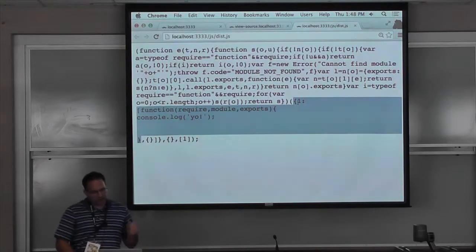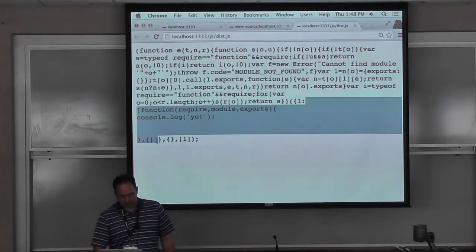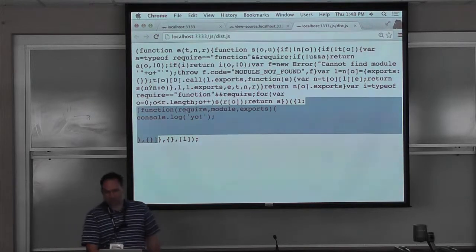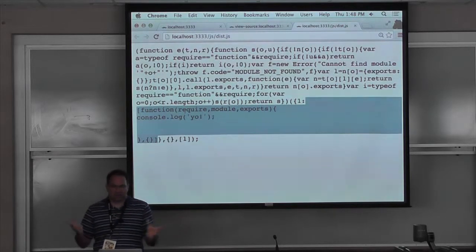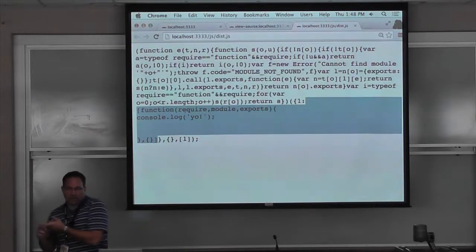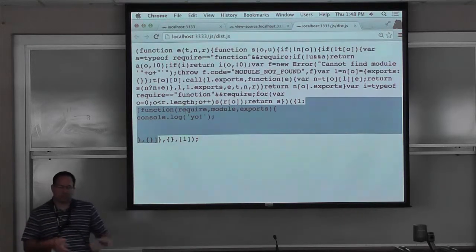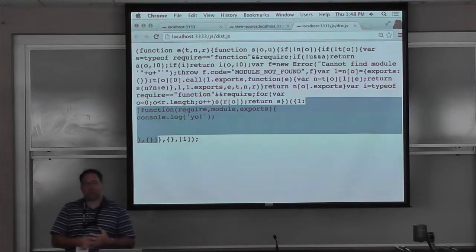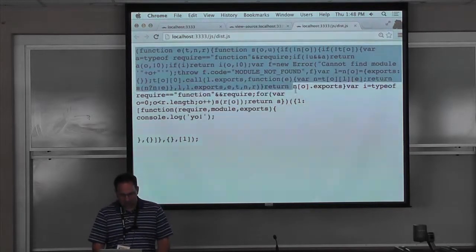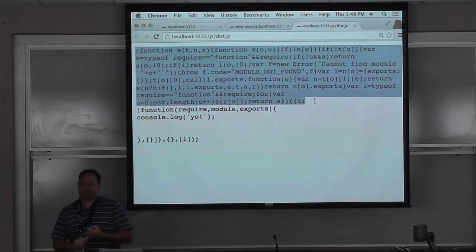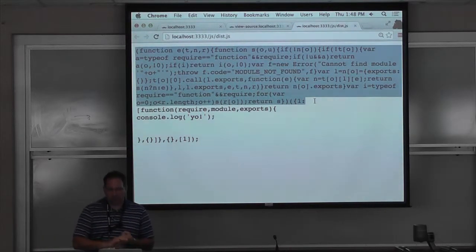And if you'll notice, there is this object right here. It's a running column, and in there there's this array, whose first argument is an object, which passes in the require, the module, and the exports. Remember I told you that the browser doesn't understand those. In Node, it offers the require, the module, and the exports for every file. The browser has no clue what those are, and so Browserify actually creates those for you. That's what all this code up top is about: it creates the require function, and it creates the exports object, and all of that.